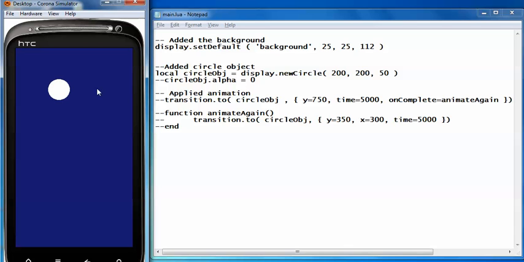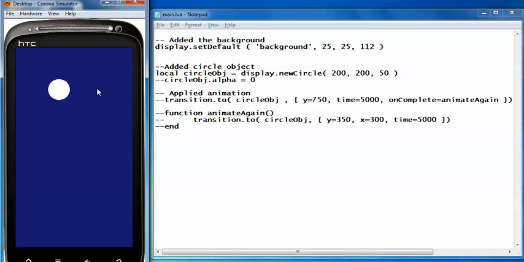Now to animate this display object, we have the transition API. This transition API has different functions like cancel, from, to. So today I will only talk about the transition.to function. Using this function we can actually move, rotate, fade and also do some other things over a specific period of time.